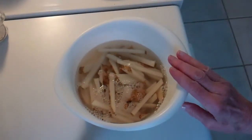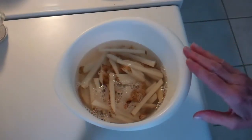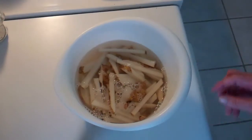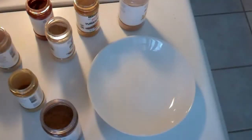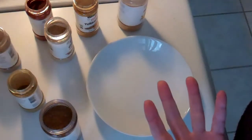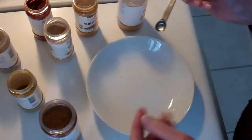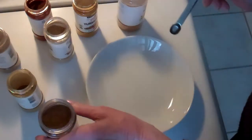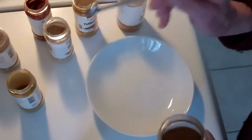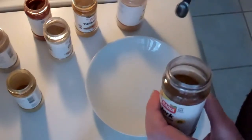While they're sitting in there — they will be soaking in the cold water for about ten minutes — I'm going to mix up my spices. This is where I have a lot of fun. These spices are my preference; if you have certain preferences toward certain flavors that you like, you can go ahead and use what you like. I'm going to do a quarter of a teaspoon of all of these and put them all together in a bowl.